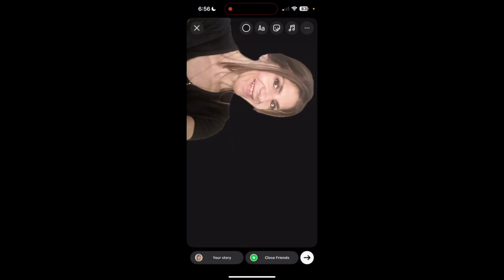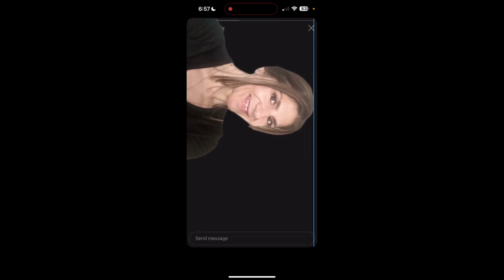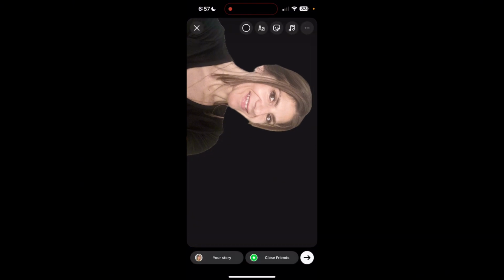I'm going to put it here on the side. And as we know, the bigger the better on YouTube. So make it huge. Make it take like the entire screen. Doesn't matter. I'm pretty sure you can play with the filters if you want to. You definitely can play with the filters with your iPhone, so do that for sure.